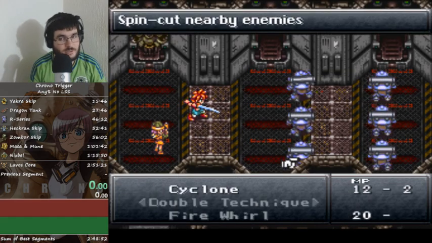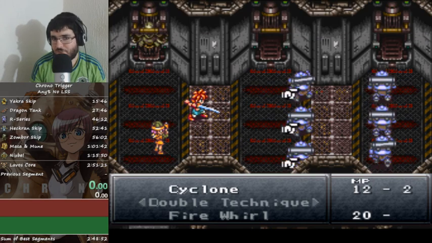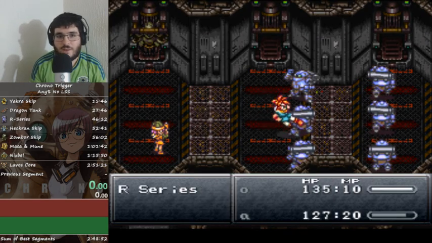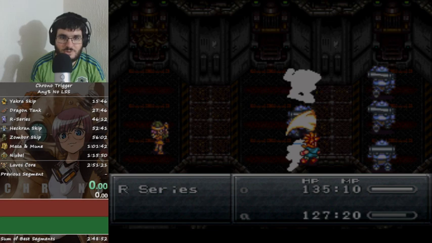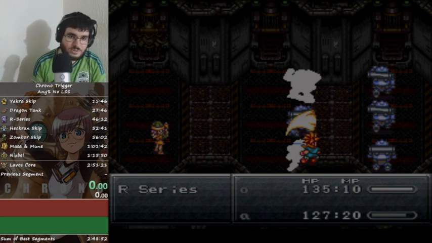Yeah, double tap as fast as possible. Cyclone the 3 guys on the front. Now there's 2 different strats here. You might want to wait a little bit and try to use a Luca item to heal whoever gets hit the most, and then use Chrono Cyclones on the back and then on the front. That's a little bit harder.